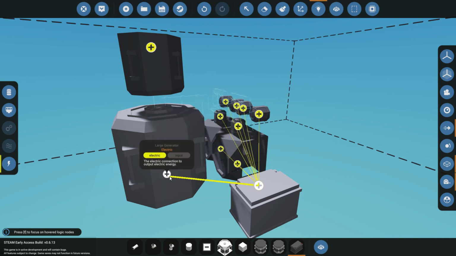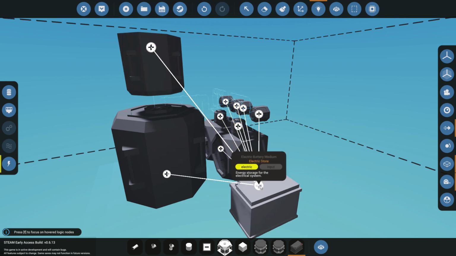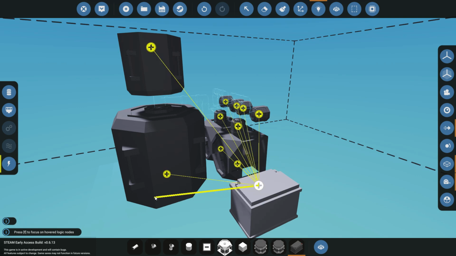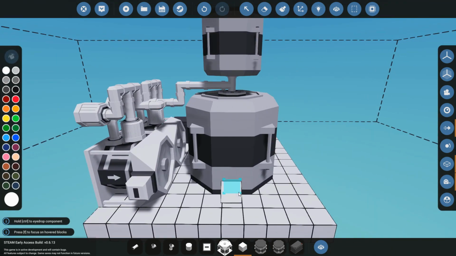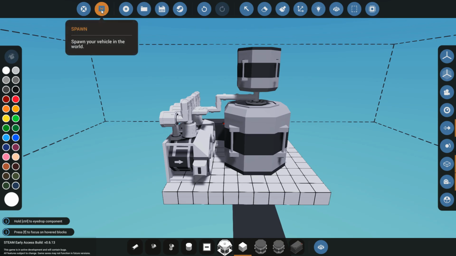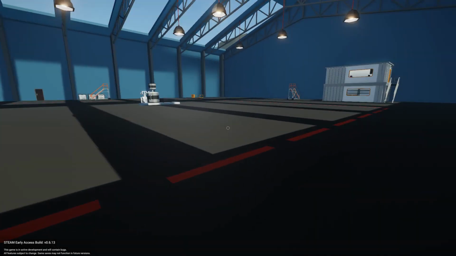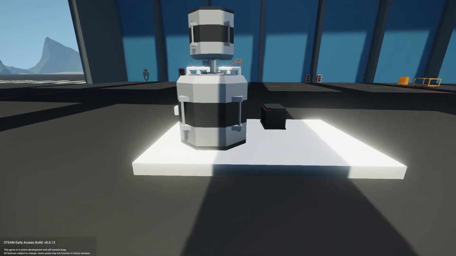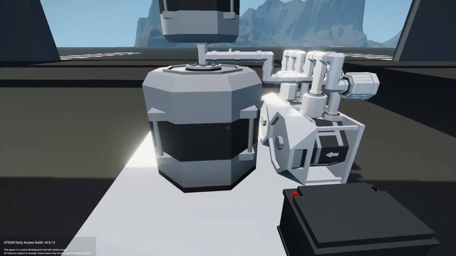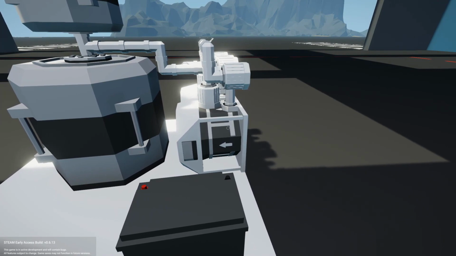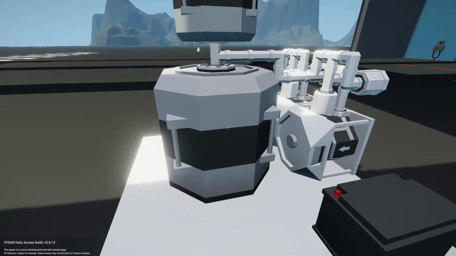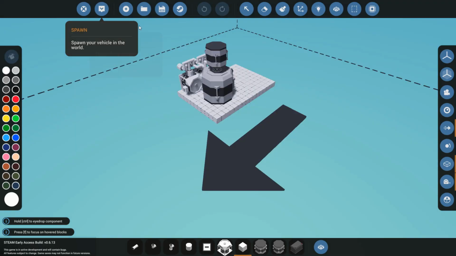If you guys don't know, one of the controls of Stormworks, when you are dragging a line from a battery or logic or something, you can drag it and hold control to click on multiple different things. Just a quick little tip to help you build this faster. Now that that is done, we have a perfectly working module here. You will hear that it does bring a little bit of that static noise while it is running. That is just the jet engine turbines running at their desired speed to output power. And that's how this thing actually works.